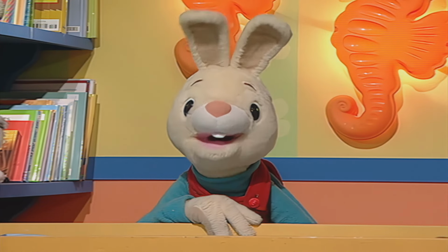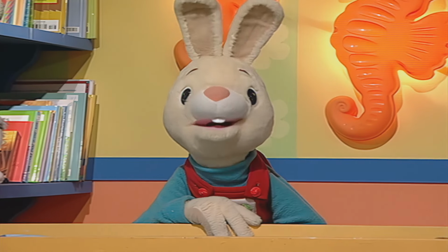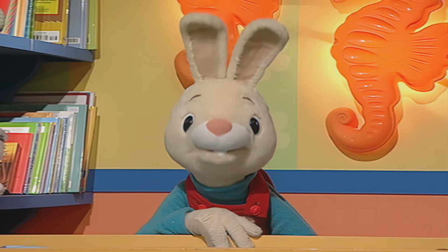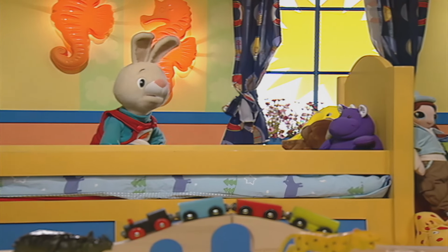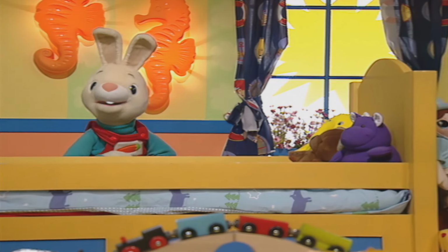Do you really want to know what it is? It's a big yellow secret. Are you sure you want to know? It's a big yellow warm secret. Something special happens out there every morning when I'm just starting to wake up. Something big and yellow and warm rises in the sky. It's happening right now. Do you know what it is?